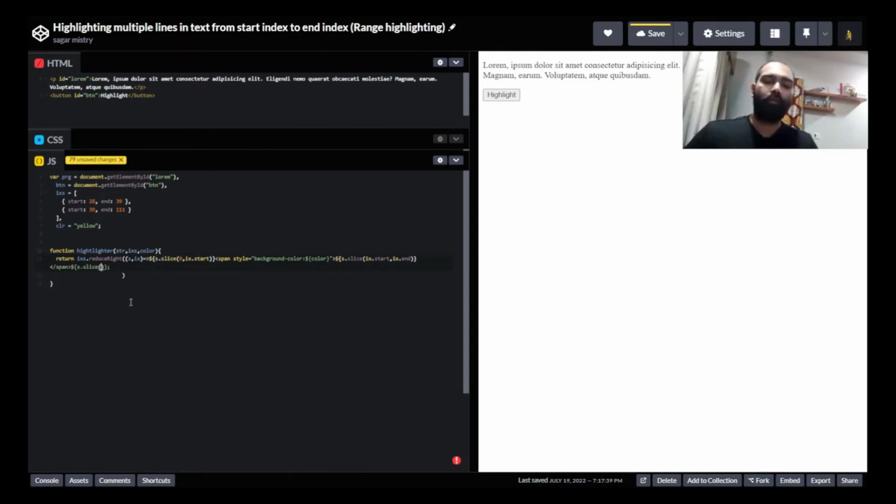I will just add end here, and whatever string value is coming, I will just update the string here. I think it should work, because the return function will be closing up here, that's why we need that.